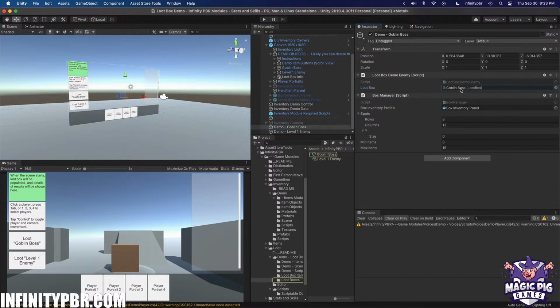All right, so what are we doing with our loot boxes? These are scriptable objects. I'm wondering, do I need a common script? Like this is box manager, and do I need a loot box manager on every script instead of this demo enemy?